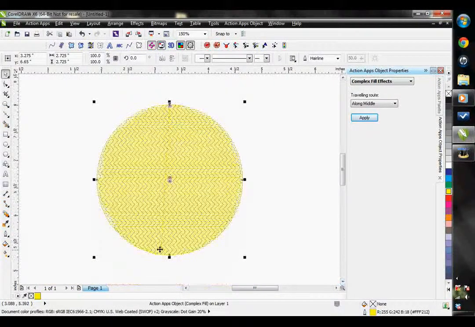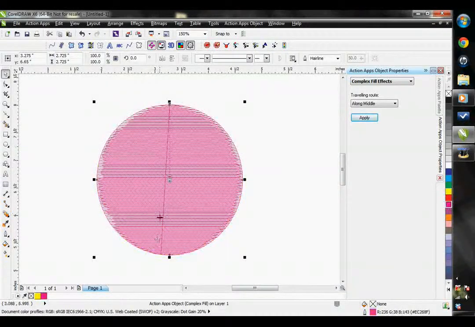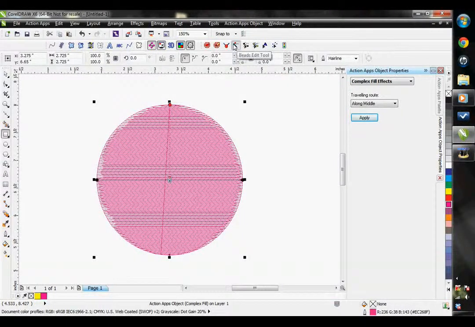which is this line right here in the center of my design, which you can see. There we can see a little bit better in pink. If I click on my beads edit tool, which shows my start and stop point, they are actually right here at the same point. So my machine is starting here and stopping here. So what this means is it is going to start entering here, it's going to travel down to the bottom and then stitch my fill all the way back up, and then it's going to end here as well. So this is the traveling route.